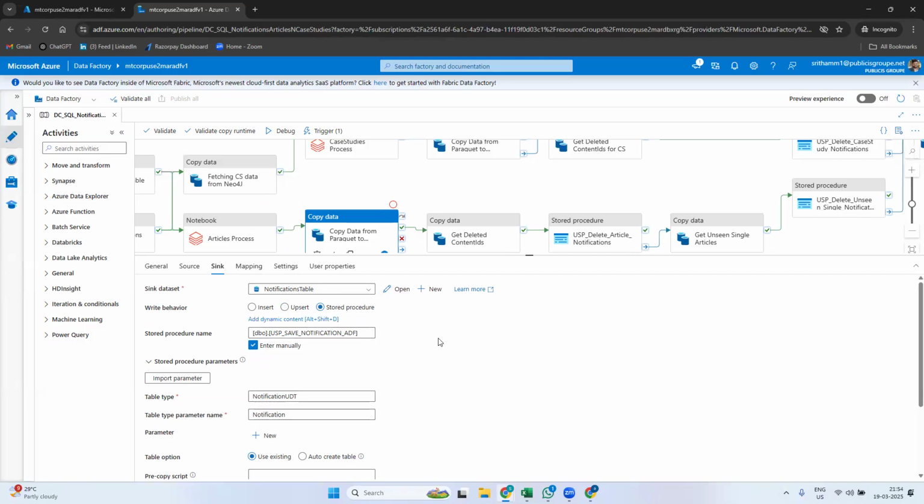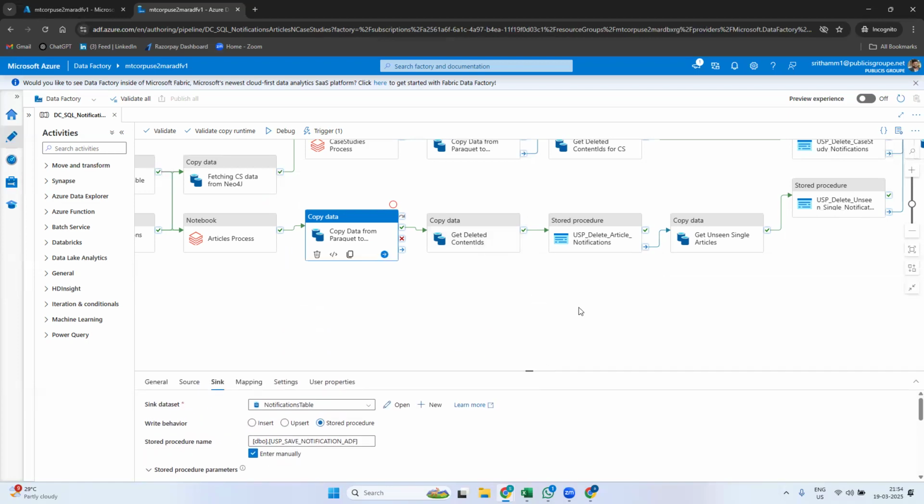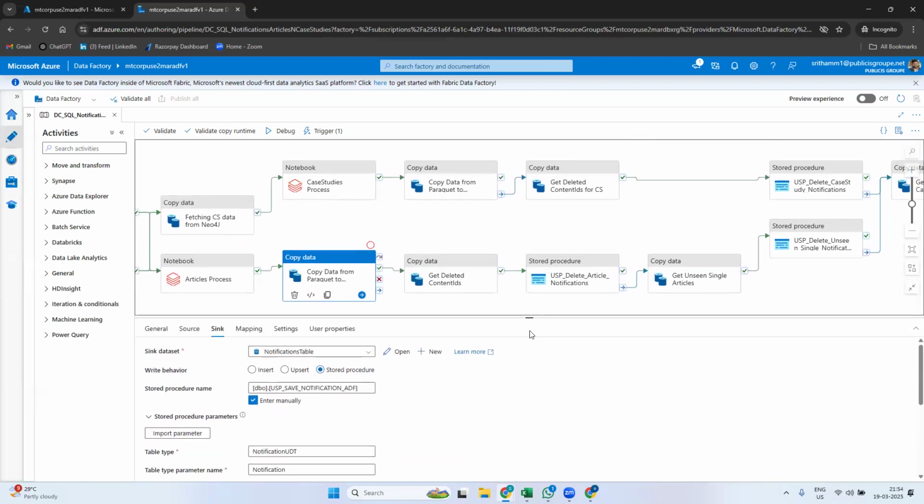Okay, so this stored procedure will be written by DBA guys, and we'll give them the requirement. They'll give us the stored procedure, and we'll use the same stored procedure to move this data. Fine. After this, there is some other copy activity.